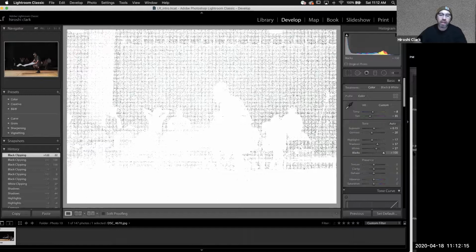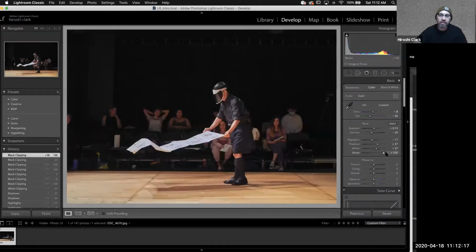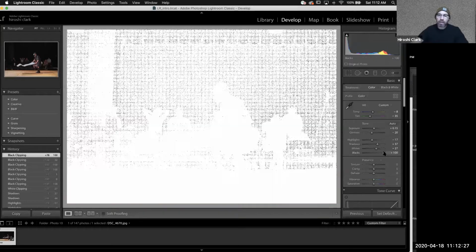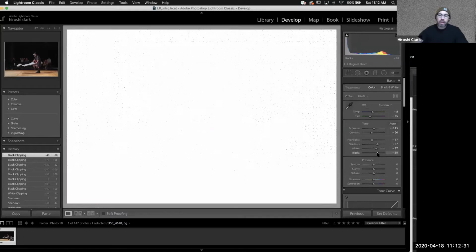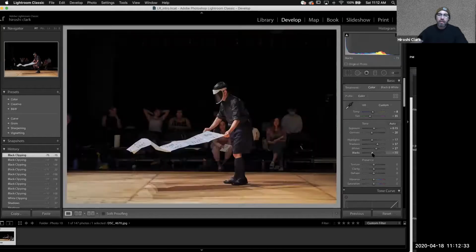So holding down Option, but for me, there's not a big difference even. I like this look better than that contrasty, rich black, but maybe I do want to kick up the black a little bit. I can just start to nudge my blacks to get rid of some of that detail, and there you go. So there's two options of doing that: using your histogram, or holding down Option and using your sliders.